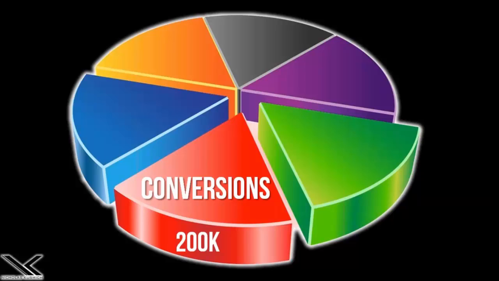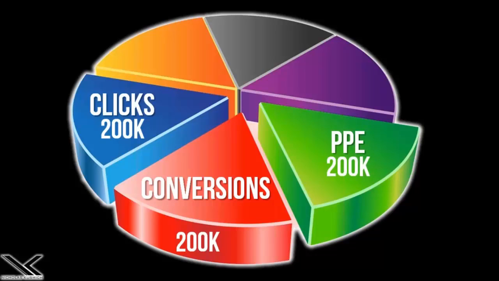So if you want to reach even more of them outside your original, let's say 200,000 person pool, you can duplicate your high winning ad sets, but you're going to duplicate them into a new campaign, and you're going to change that campaign from, let's say, conversions over to clicks to website. What that's going to do is allow you to reach a different 200,000 person pool because the objective is different. And let's say you're doing that for some time and you see everything is going well and you want to reach even more of the pool, you can duplicate your winning campaigns on the conversion level, duplicate ad sets, and start a new campaign and maybe do PPE or page post engagements, which will allow you to reach a different 200,000 people pool.